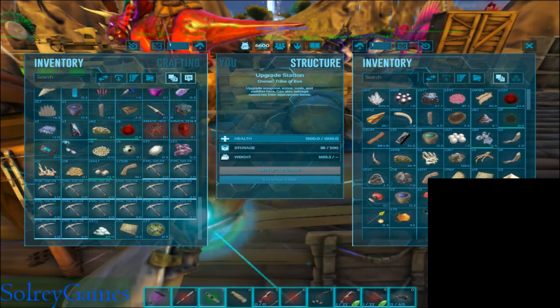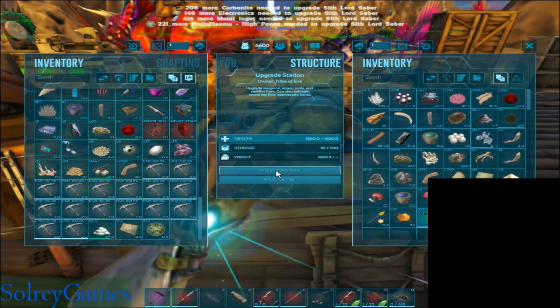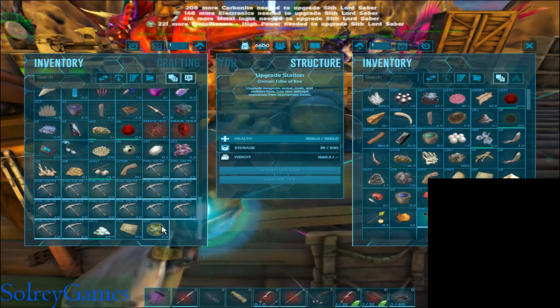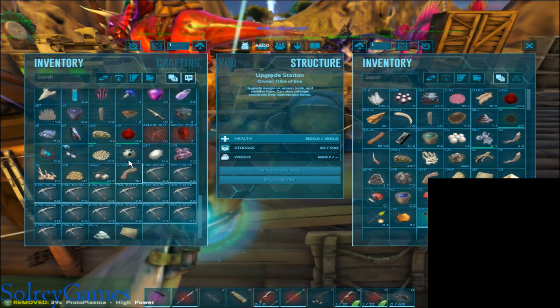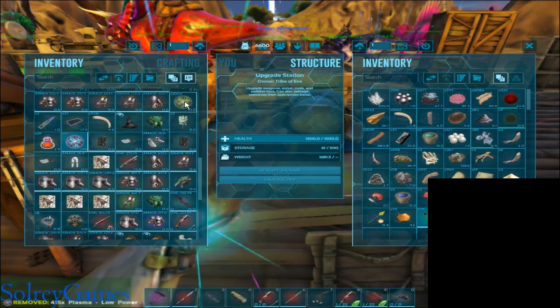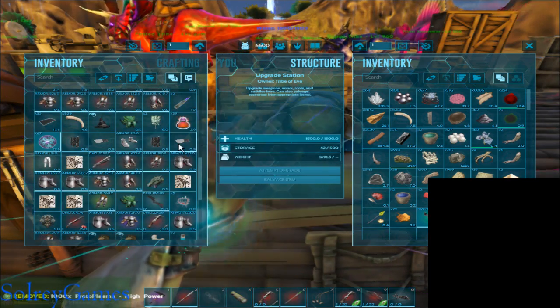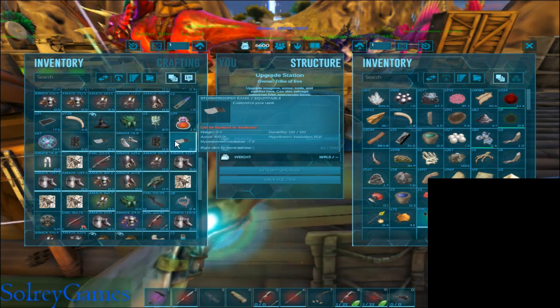We could upgrade this. Well, no, I took everything out. Okay, so maybe it's a good idea to leave stuff in. It's plasma. Actually, we could. There's a lot we can salvage.